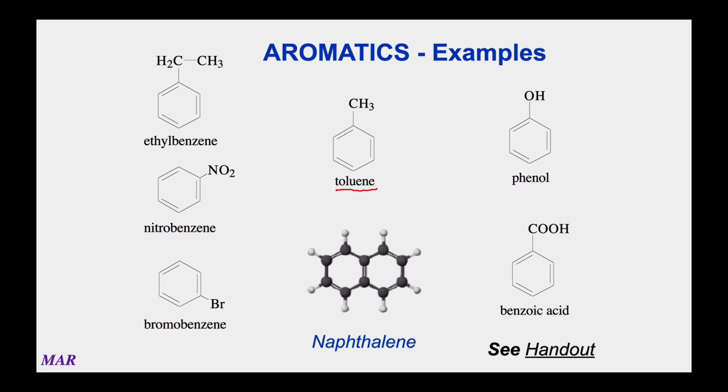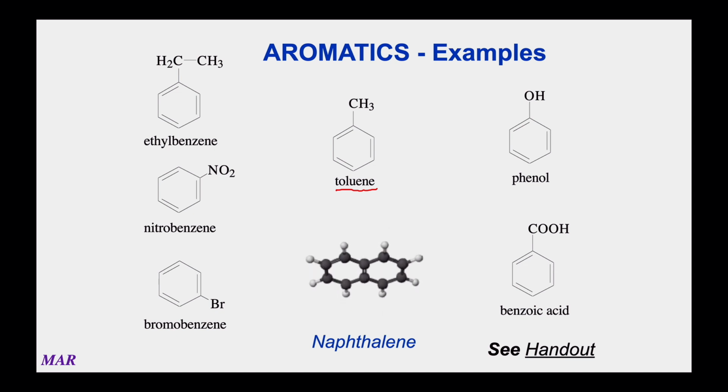Pretty interesting. In the upper left corner, we have ethylbenzene, which is just an ethyl group connected to a benzene ring. Nitrobenzene is an NO2 connected to benzene. Bromobenzene. In the upper right-hand corner, an alcohol connected to a benzene ring is called a phenol, and that's something that's kind of cool. Benzoic acid, we'll talk about more in Chem 223. Benzoic acid is a COOH. We'll talk about that more here in a little bit, but benzoic acid.